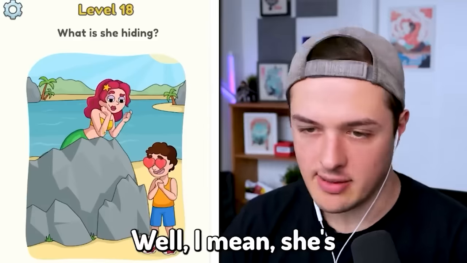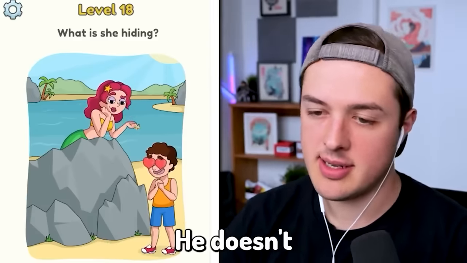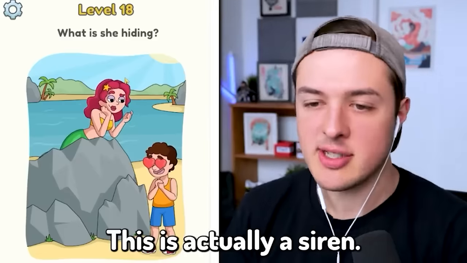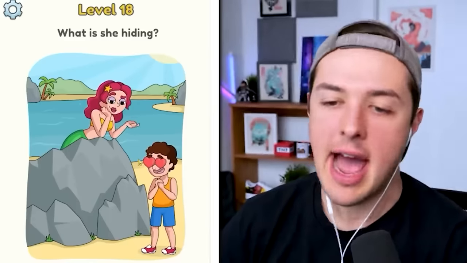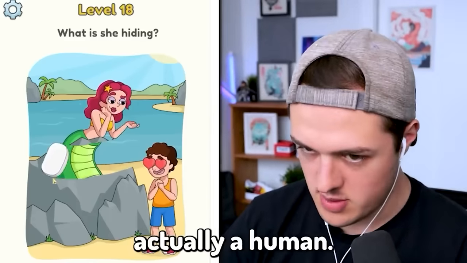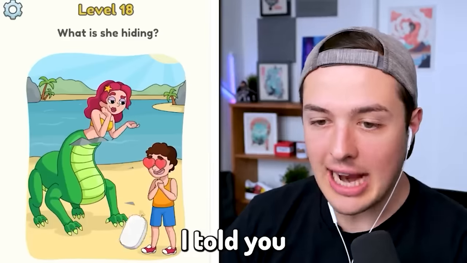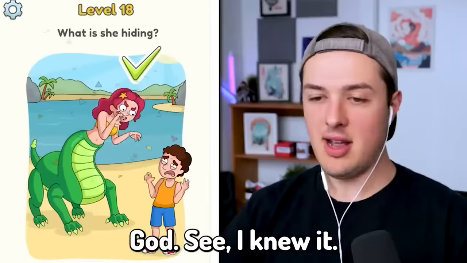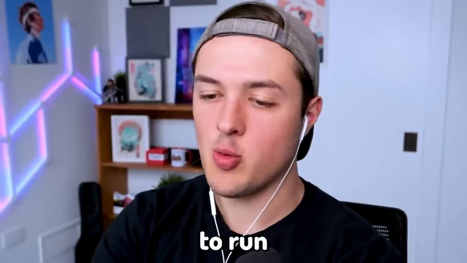What is she hiding? Well, I mean, she's clearly a mermaid, right? And this guy, he's just a boy. He doesn't even understand what's happening right now. You see, he doesn't get that this is actually a siren, and sirens are deadly. He's getting lured to his death right now. Unless maybe she's actually a human. I don't know. Let's find out. Oh, see, guys? I told you it was a trick. She's actually a beast. Oh, God. Oh, see, I knew it. I told you guys. Okay, now's when you're supposed to run.